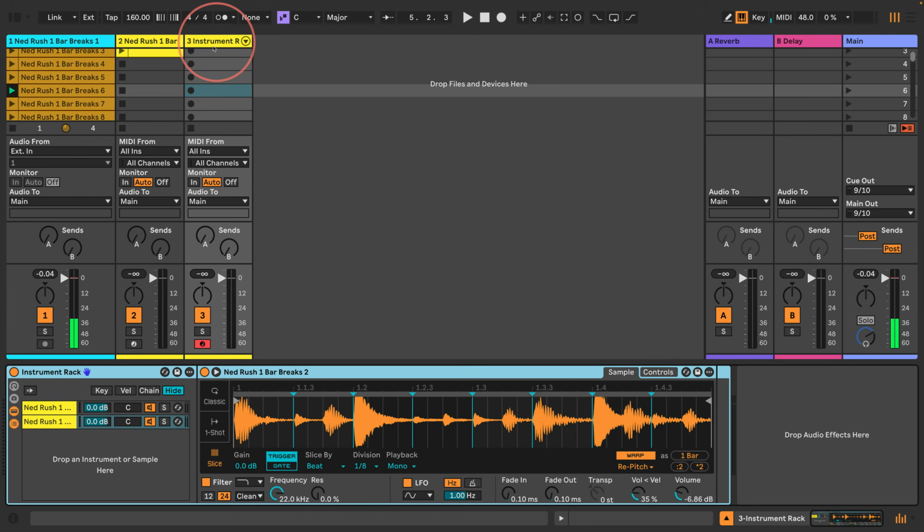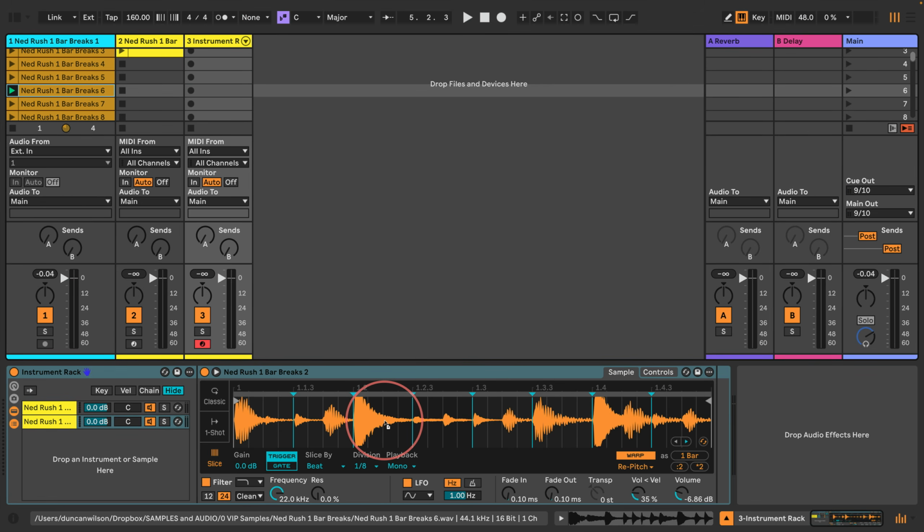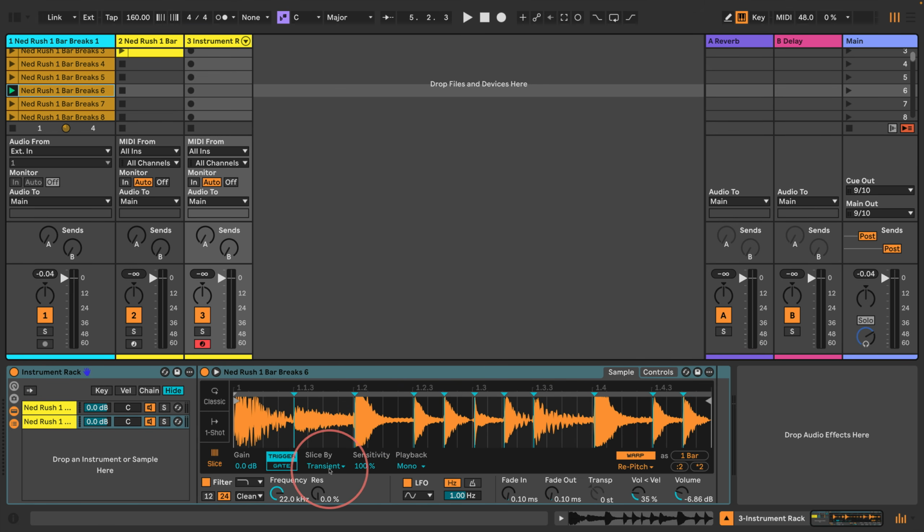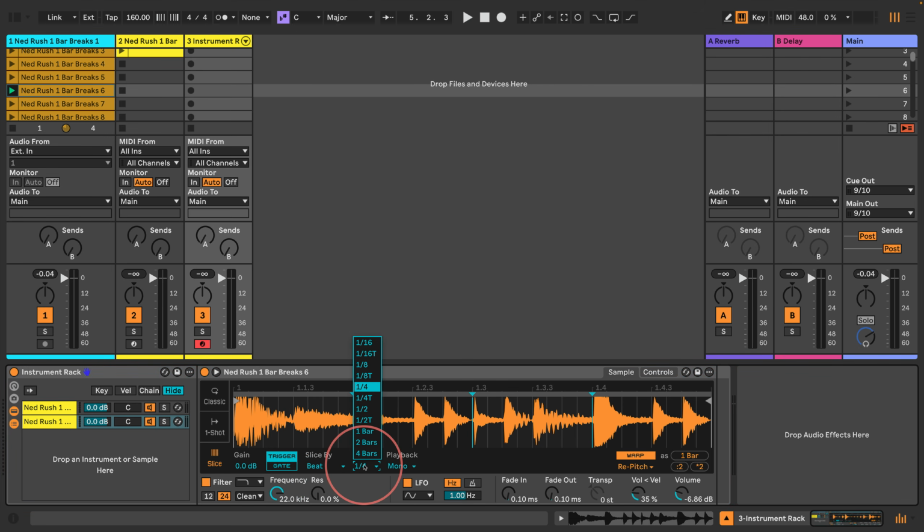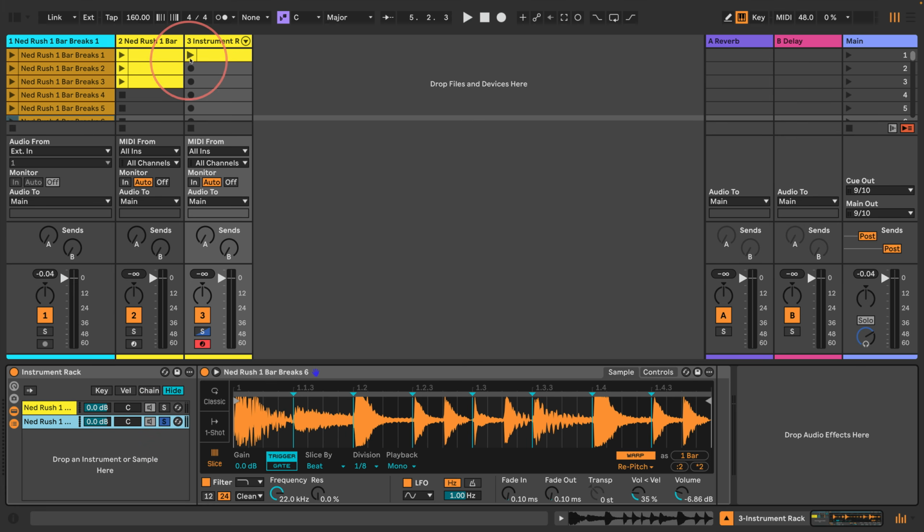Yeah, that one's good. Okay, so I'm going to drop that into this one. Now, when you do that, I always thought that it would keep the settings but just replace the sample. But actually, no, it puts it back to the default, which in this case is transient. We don't want that. We're going to have to do that every single time. It's a little bit annoying, but it's just the way it is. It's only 2 clicks. Change it from beat to division. And now let's solo that. Let's cancel that clip and listen to our clip here.